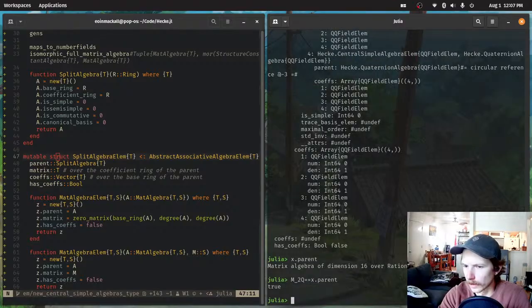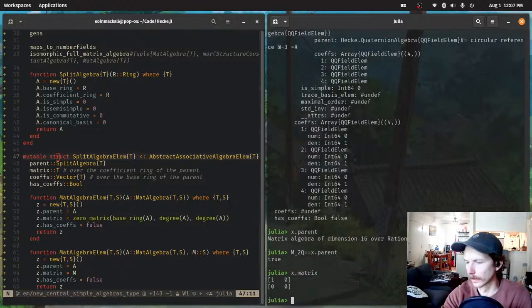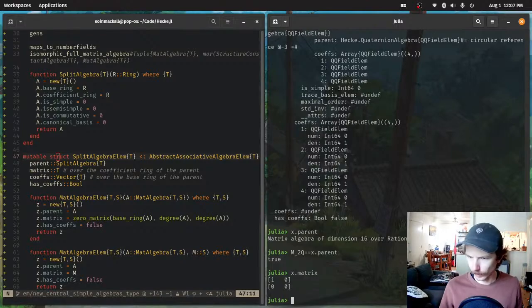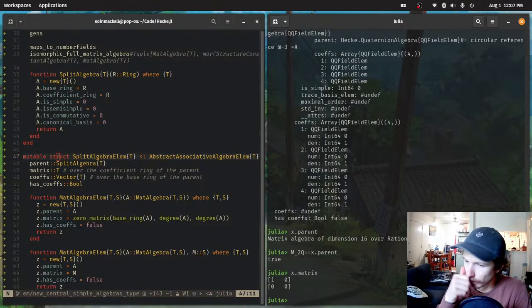Okay. Let's do x dot matrix. So the matrix was just supposed to print out the matrix presentation of this thing, but it was listed as type S, so I don't necessarily get that.